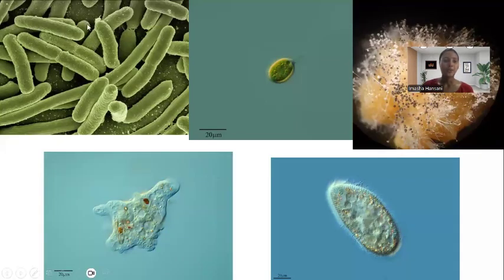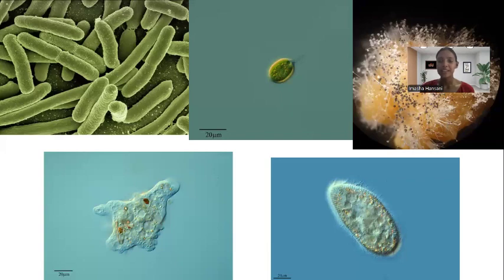Okay. So the first picture is a picture of bacteria. I recommend you search for some videos and some Google photos of these microorganisms for further knowledge, because this is a really interesting area you can study. And then we have chlamydomonas. Chlamydomonas is a type of algae. And then we have a fungus. This is a fungus. We call it mucor.